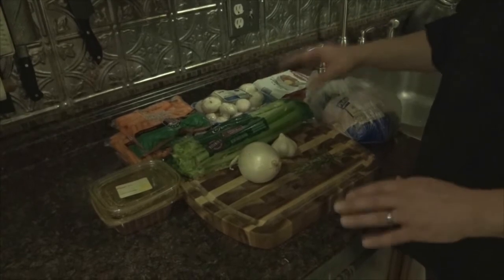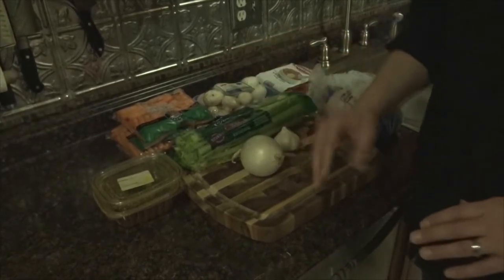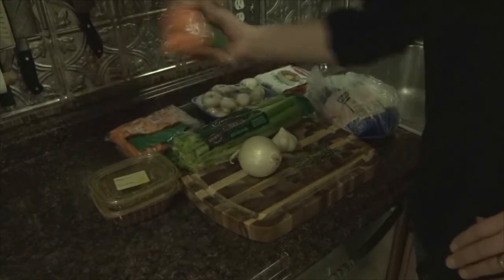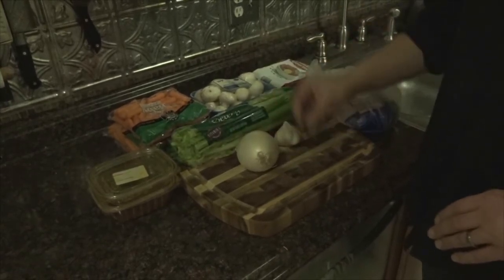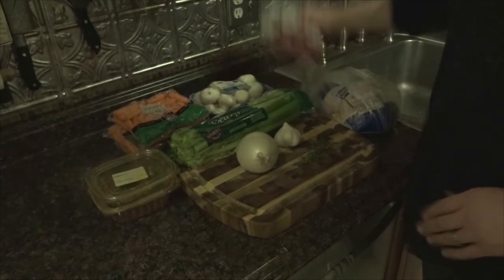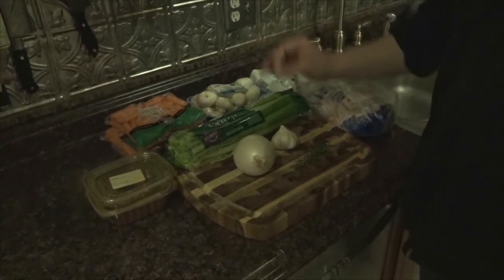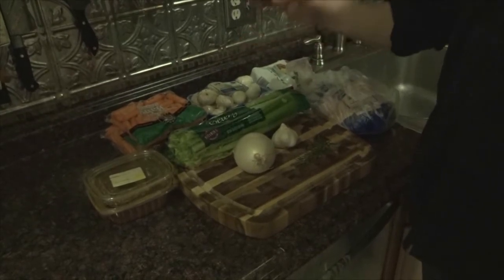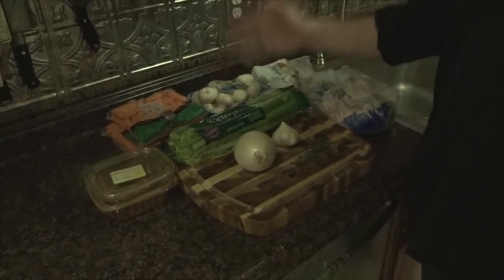You do not need a lot of cooking skills to do this. You do not need a lot of experience in the kitchen. You need very few ingredients. Here's what you need: a little bit of dried thyme, a little bit of paprika, three bags of small carrots, some celery, a medium onion, some garlic, fresh rosemary, some button mushrooms, a bag of red gourmet potatoes, a chicken, and about a half a pound of bacon. This is all going to blend together to give you an amazing roasted chicken dinner that's going to look great on the table.